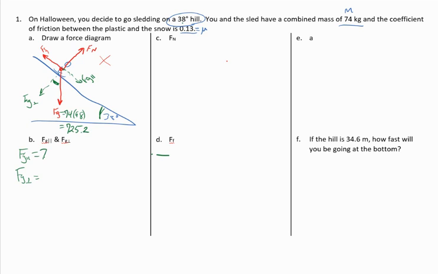Now when I break that up into components, I'm going to have 725.2. If I'm looking at the parallel value, notice that's opposite of my angle, which means the parallel is going to be the sine of the angle 38. And when we do that, we get 446.5 Newtons. Then to do the perpendicular value, same thing, 725.2. Notice that it is adjacent to the angle. So it will be the cosine of 38. And that gives us a component of 571.5 Newtons.